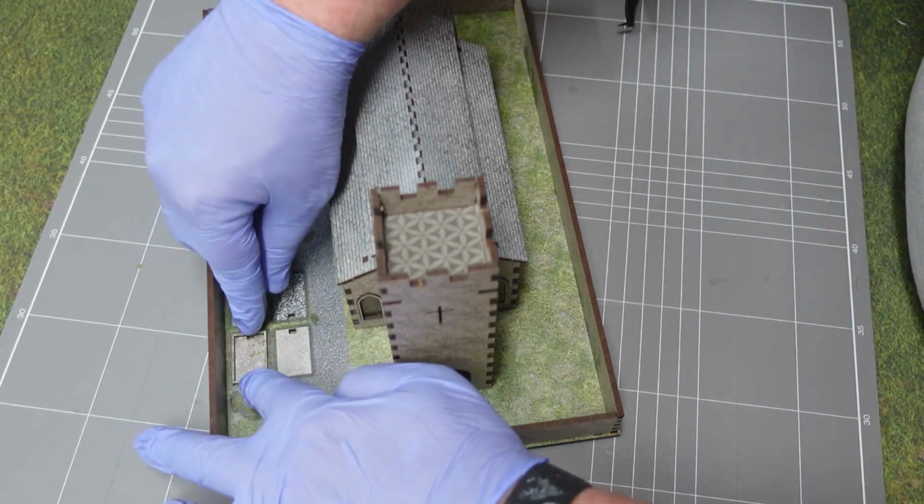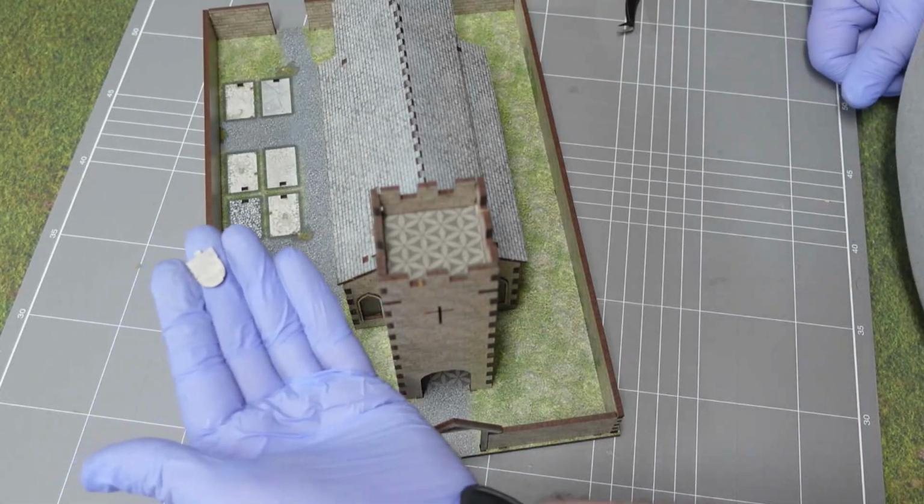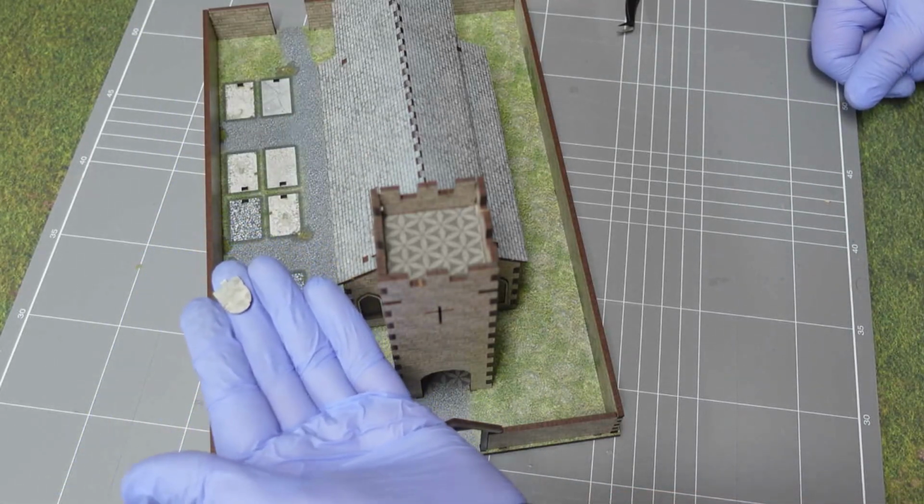So the graveyard consists of the grave surrounds, which basically you can see they surround the printed area, and then it has gravestones which have a spike which basically goes in the hole. I'm going to break them all out for you now.